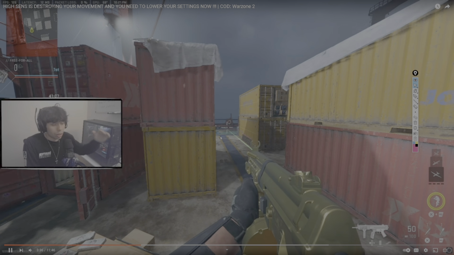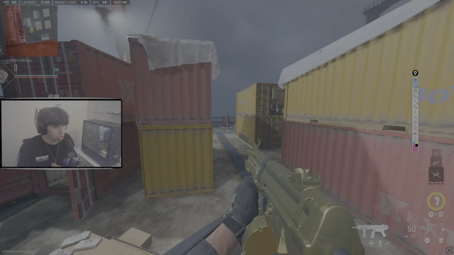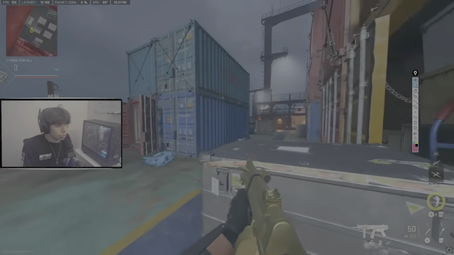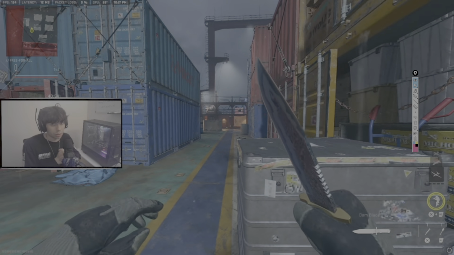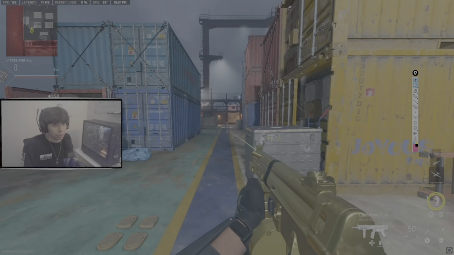But anything above that is just not needed. On top of everything I just said too, you don't really use your left stick for movement as much as you would if you're playing on a lower sensitivity. All right, and you don't want to rely on your movement totally being from the right stick.